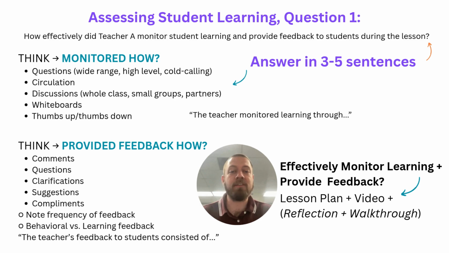Did they offer suggestions or compliments during learning? So if students were answering questions in a way that was correct, were they offering compliments? If students were doing work as a class or doing things on whiteboards and holding them up, how did the teacher address what they were doing? You need to note the frequency of the feedback. How much feedback was the teacher giving the students? And then you need to think about what type of feedback was the teacher giving the students? Was it mostly behavioral? Was it just addressing classroom management type of stuff? Or was it feedback on their actual learning?